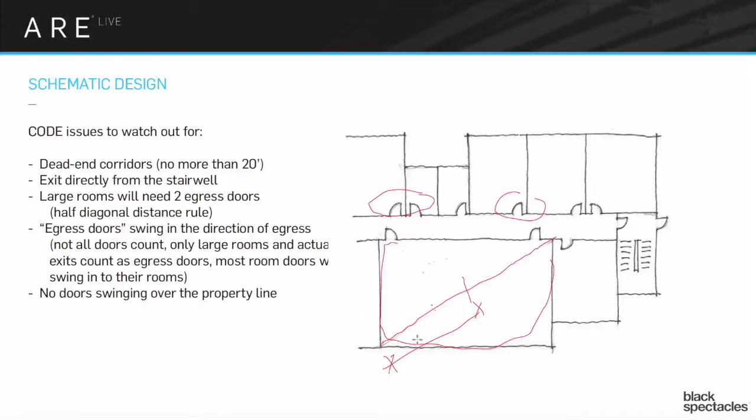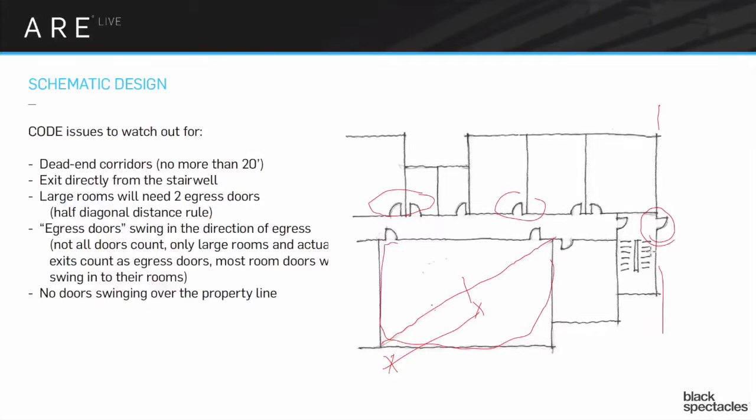So we do have one question here from Ryan. He's asking, can the door be on the right side if up against the property line, go into the stairwell, turn right? On the right side, can you say that again for me? Can the door be on the right side if up against the property line? Oh, I'm assuming he's referring to this door right here. If the property line is right there, that cannot happen.